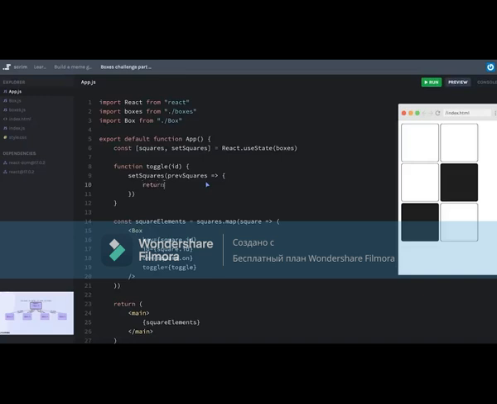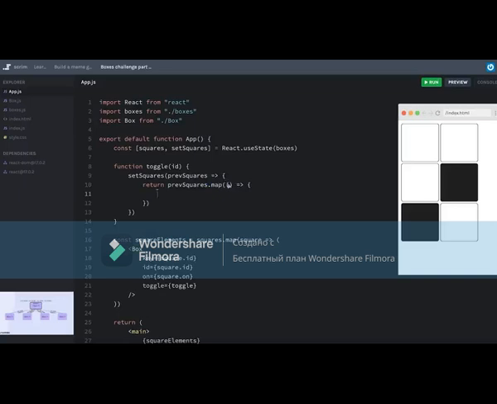So I can say return the previous squares .map, and whatever I put into my map function here is going to help determine my new version of the array, which then gets returned from my .map and returned from set squares. This is a lot of returns happening all in one, but let's just see how I would do this.